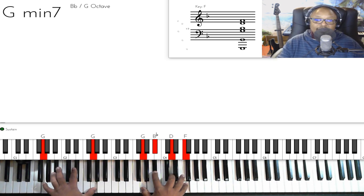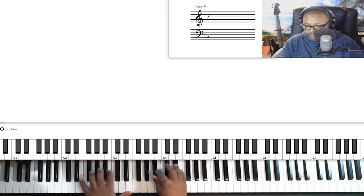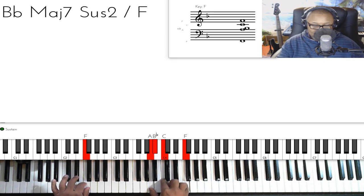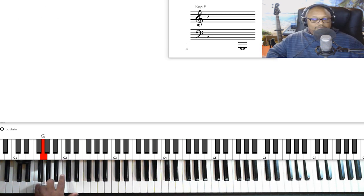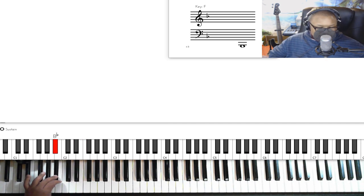Where there is love, I'll be there. And then that bass line, now once you do that, I'll be there, it go, I'll be there. So basically, you're just walking down. You're walking down the F major scale.